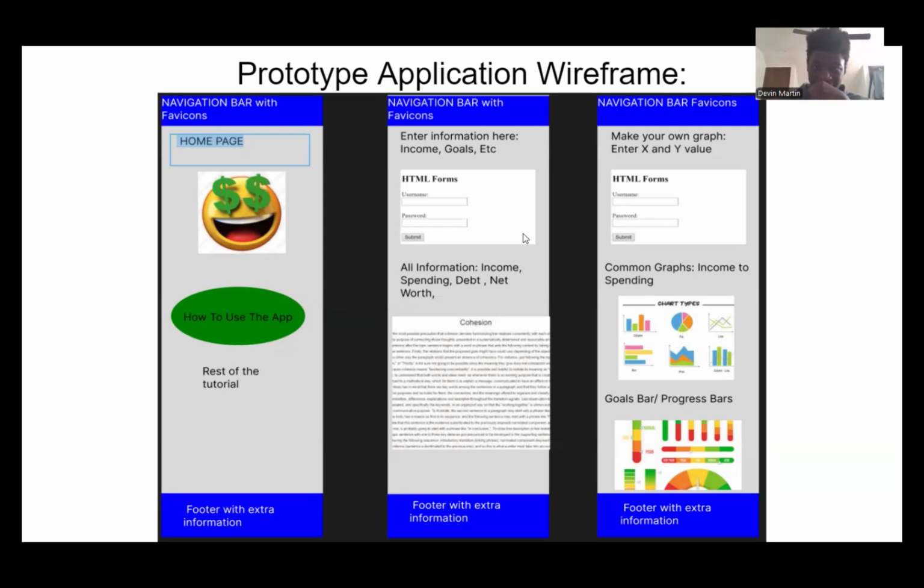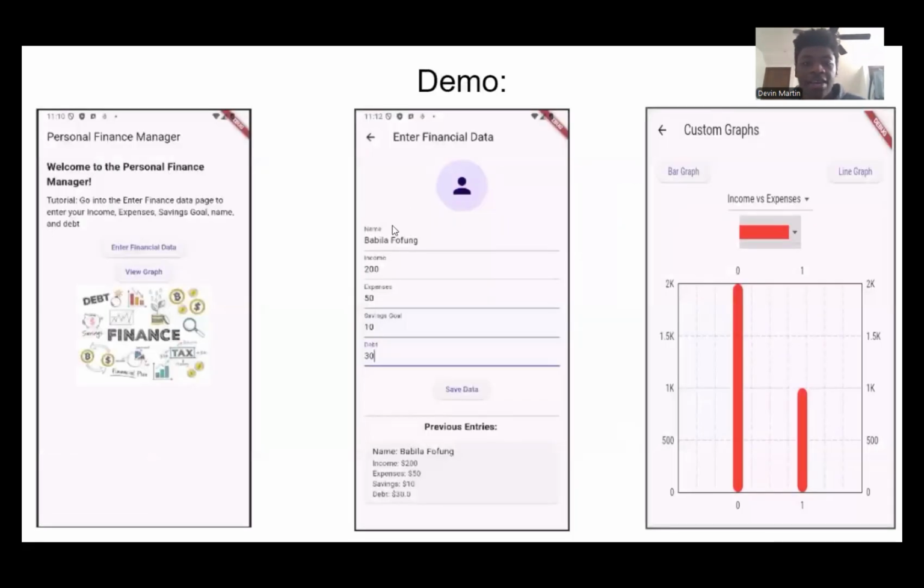And then here's how the second page would look, which is the data entry page, how the information would look. The form right here then would show you all the updated information that you just entered right here. And then here's how the visual representation of this would look. There will be a progress bar, because this section allows you to have saving goals, and you could see a progress bar in this page right here. You could create your own graph and see the two graphs I mentioned earlier. And now I will demo this code properly.